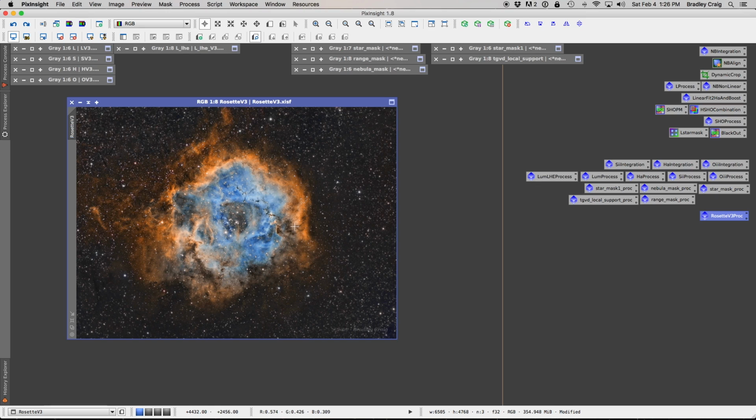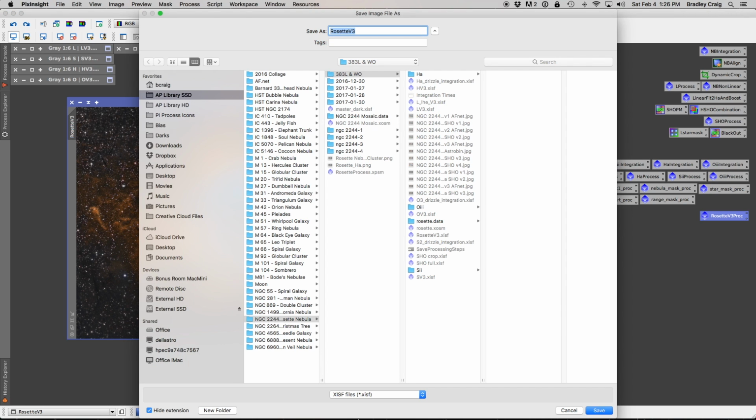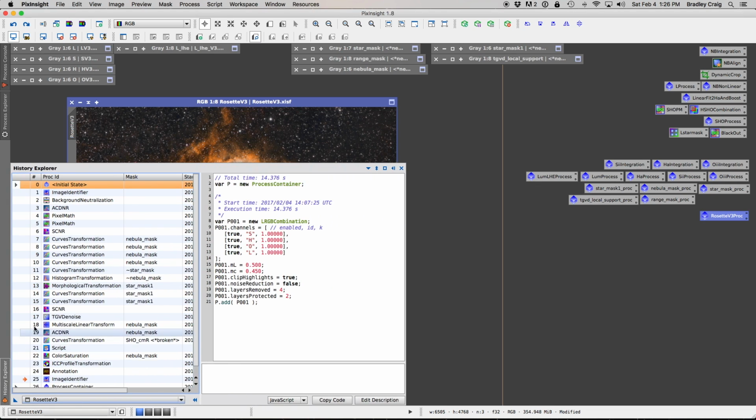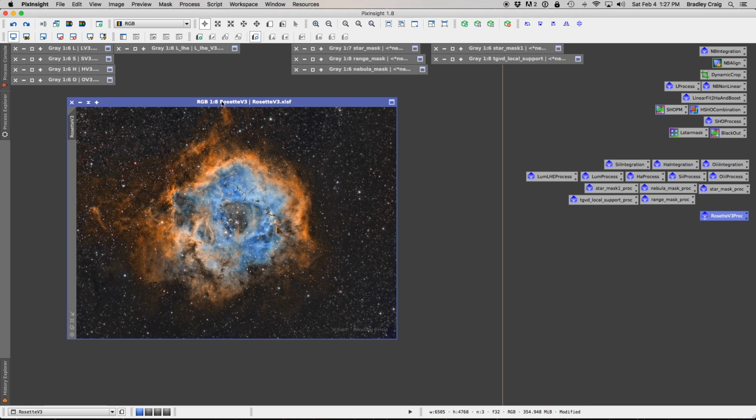But what I don't like is if I want to save the project, and what I start with is I save this image as an XISF, save it down, close this image, close all these other images after I've saved them as files to my directory, and then save the project. I all of a sudden lose all the state information and history of this image. I can't recover it once I do that. So the reason I use process icons is I can persist that state forever. And I have two ways I can do that.